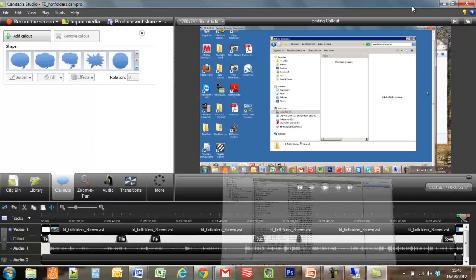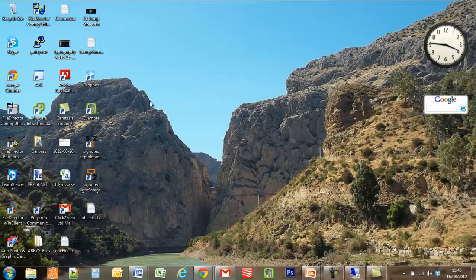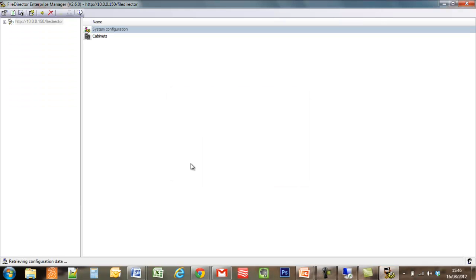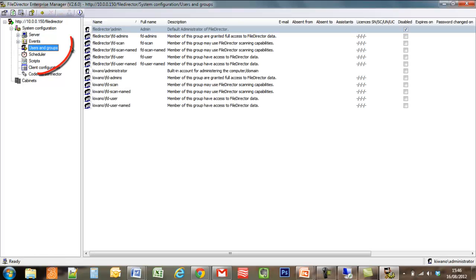If we then go back to our computer and launch the Enterprise Manager, one of the sections we have when we log in at the top, if we're an administrator, is Users and Groups. From here, we need to be seeing our users and what groups they belong to.